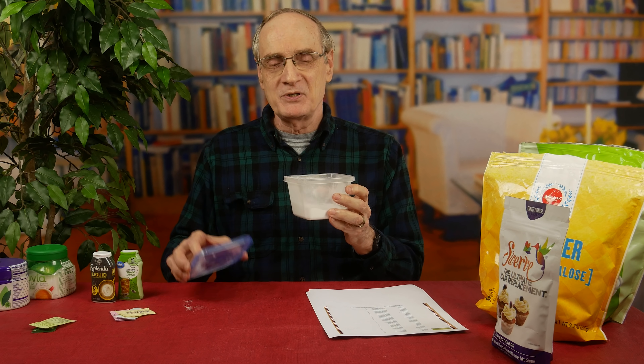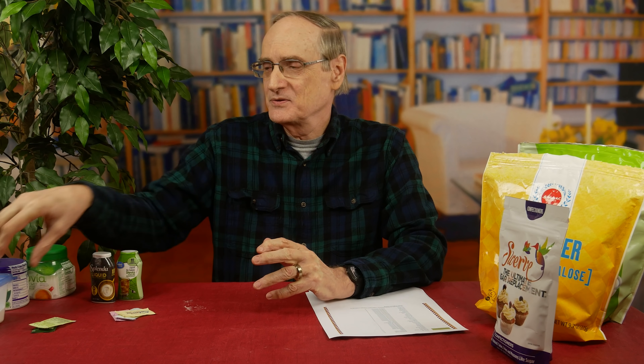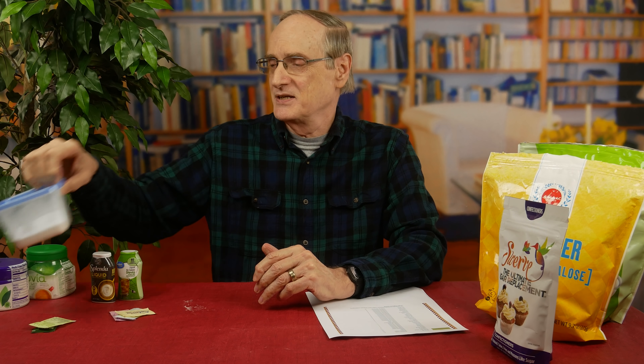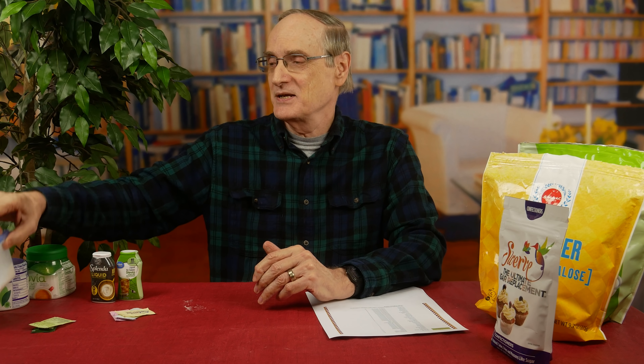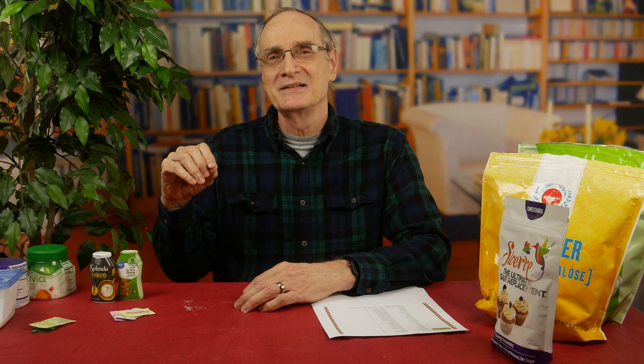It's a little bit expensive to buy, but when you realize how little it takes to sweeten your drinks, it's actually not a bad deal at all. I had a big cup of coffee last night and sweetened it with this highly concentrated stevia. I'll put a link to it if you're interested - I haven't learned to do the affiliate thing, so I'm not making any money on this. I used just a tiny bit - maybe a thirtieth of a teaspoon - and it took a big old tumbler of coffee and sweetened it all up very nicely. Kind of an amazing product. This is pure stevia, just pure stevia.